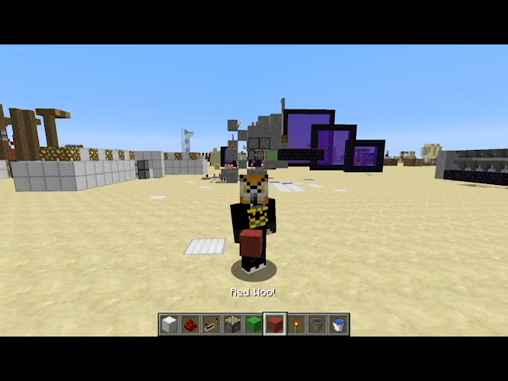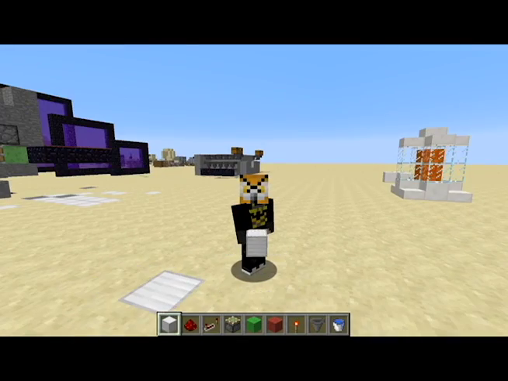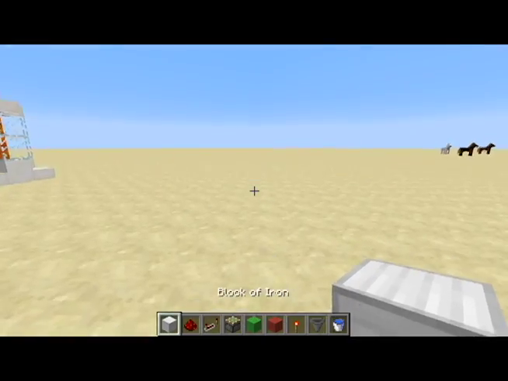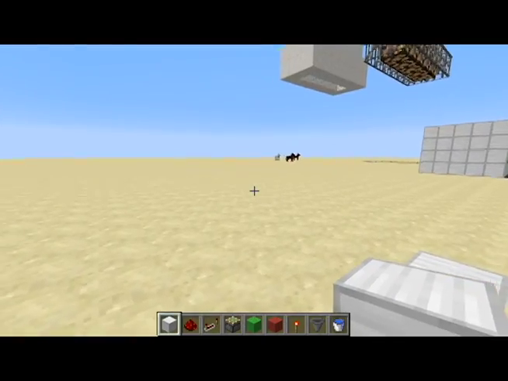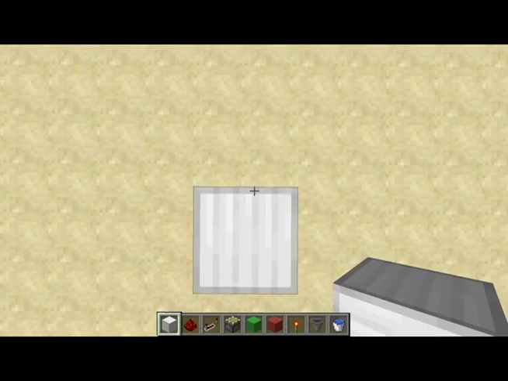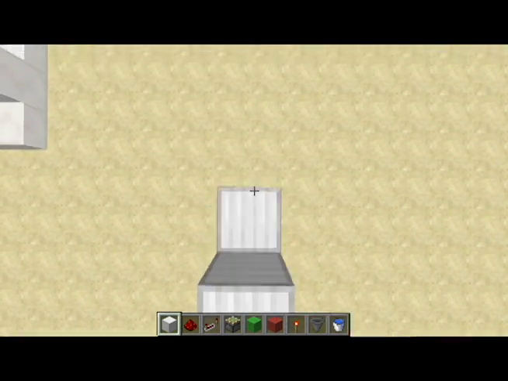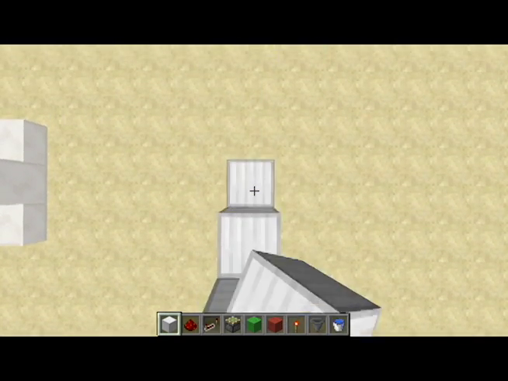Hey guys, welcome back, and what I got here are the items, except for the levers, which we won't need yet. First to start off with, we need our hallway. Just make it 3 tall.